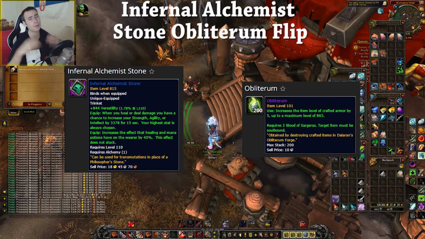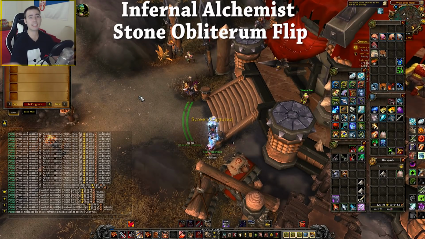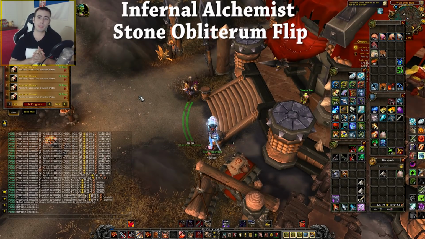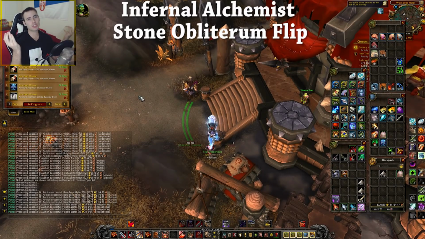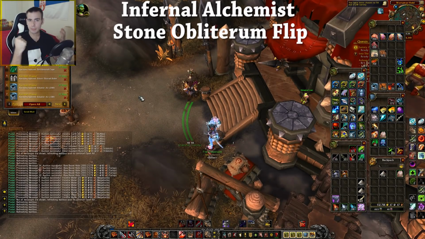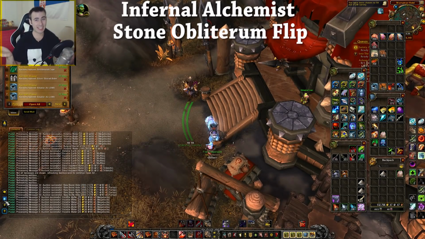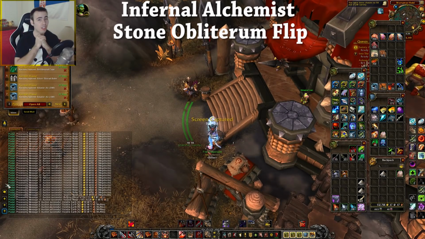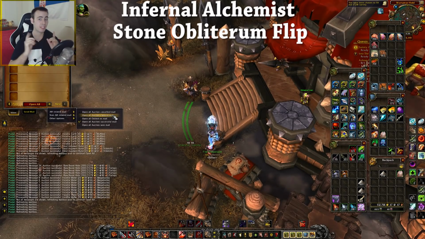And also the Obliterum market on my server has completely been destroyed because some people are selling this stuff for cheaper than it costs to create. I think a lot of people jumped on the Obliterum Forge train and we've got so much of it on my server that it's cheaper just to buy it from the AH than it is to actually craft it yourself. So I wouldn't recommend it on Frostmourne unless someone is aware of something that I am not. It is cheaper just to buy it. I've seen it as cheap as 1.6k each. So not a lot of gold to be made from it on my server, but you might be able to make some gold from it on your server.